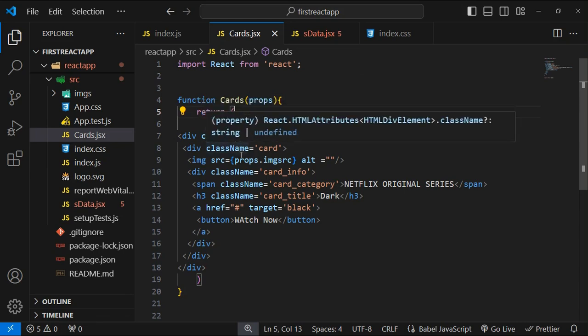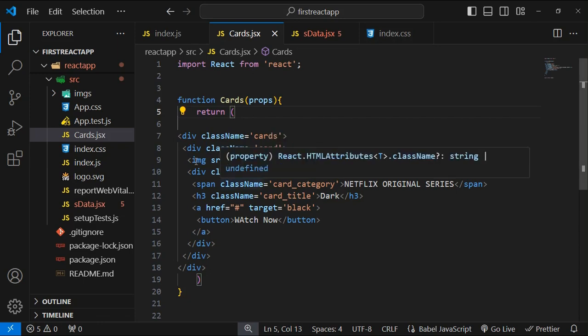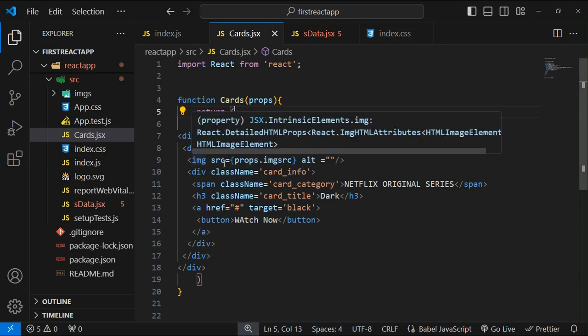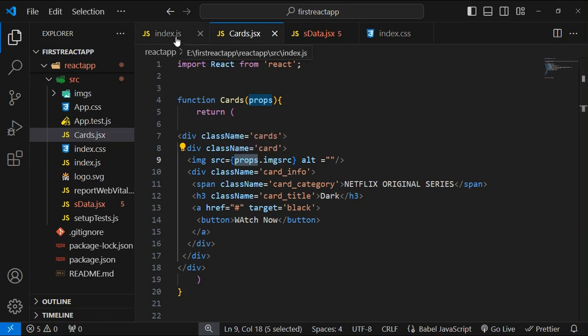So all the classes should be the same, and all the classes code is already written in CSS. I have also told you. First of all, I have a unique image source for every card. I have just written props.imgsrc. Basically this props is pointing to cards which is in index.js.